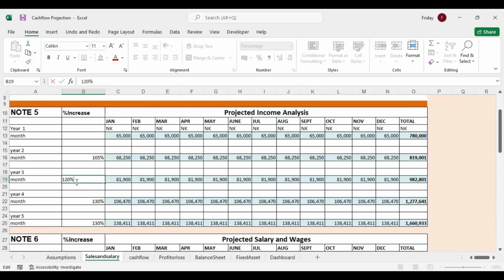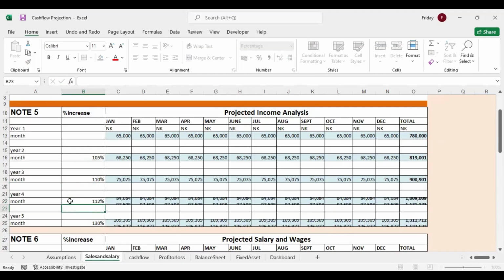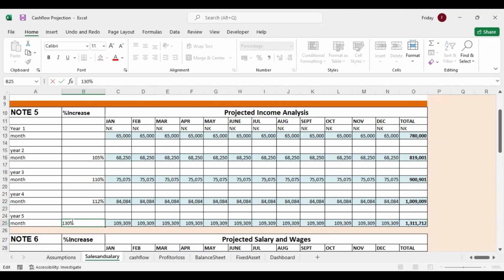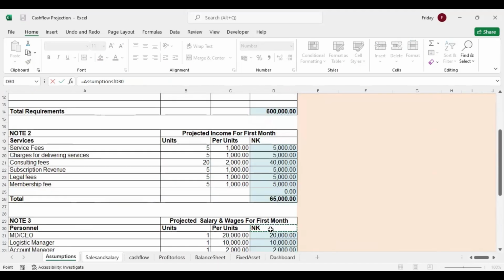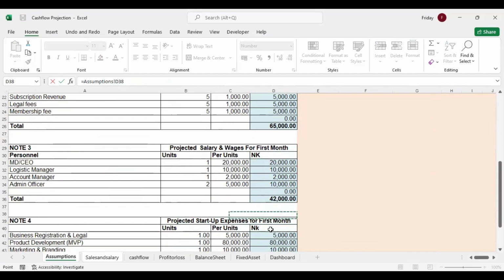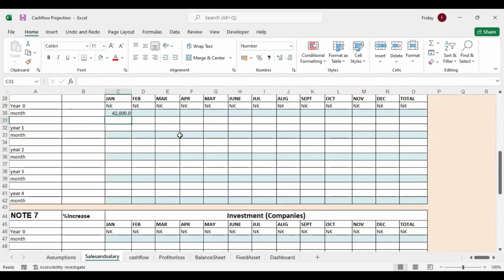So that means that this one that is 20% can be 10%. This one can be 12%. This one can be 15%. Take the first month for wages, which is 42,000.